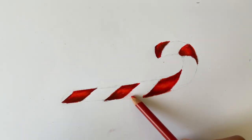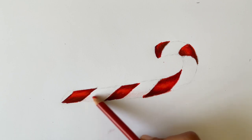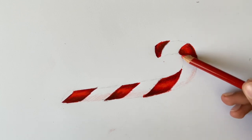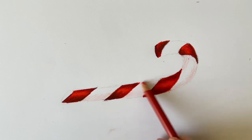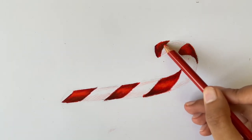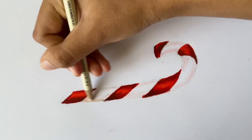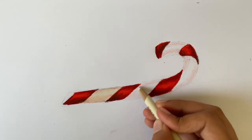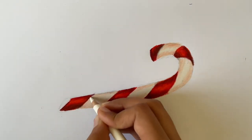Now take Poppy Red one more time and lightly color in the shown areas. Then take 10% French gray and start fully coloring in the remaining areas, as shown. Once that is done, use the white to blend out the gray and red applied earlier.